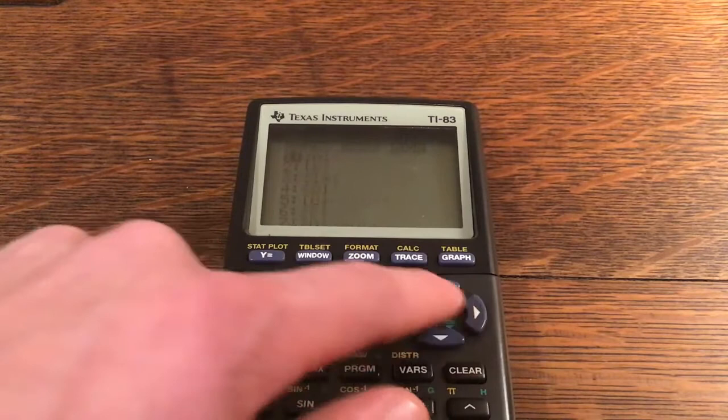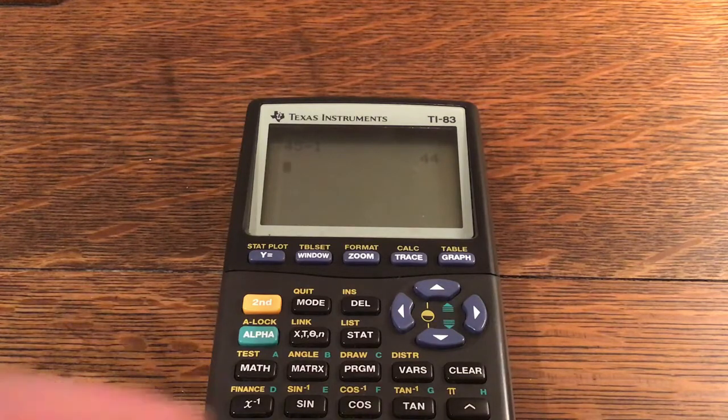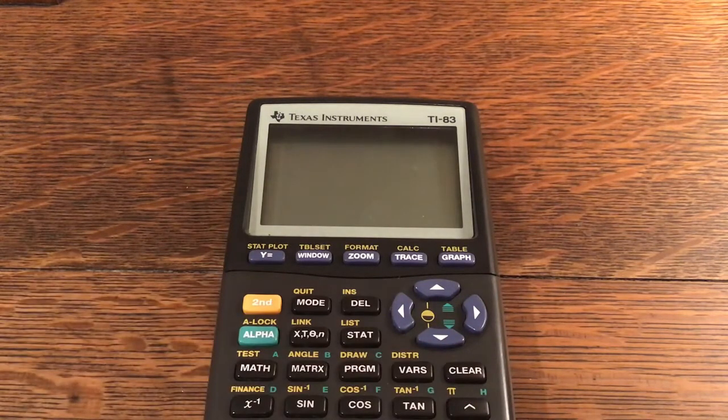So far the calculator is working — that is really awesome. All we had to do is take that heat gun and rub fairly gently but with a little bit of pressure, using the cap off of a caulk gun as I explained earlier. You can use pretty much any smooth surface — it'll work pretty well. Just have some heat with it, something as simple as a hair dryer. We actually had a heat gun, but a hair dryer would work just fine. As you can see, the calculator is working. I hope you enjoyed today's video and that you're able to fix your own broken TI-83.